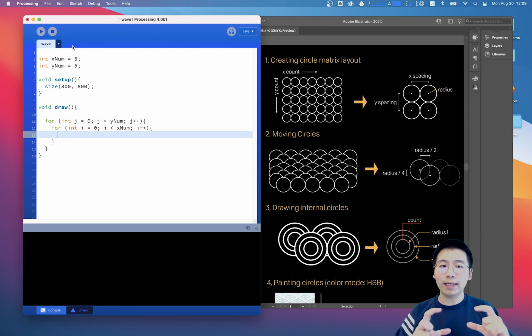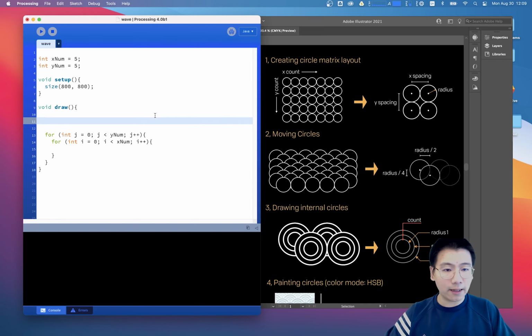We can start placing circles. But before this, maybe we need to calculate the x spacing, y spacing, and the radius as well. So I think we can do this here. We can say float. We want a float value. Float xStep equals width divided by a float xNumber.